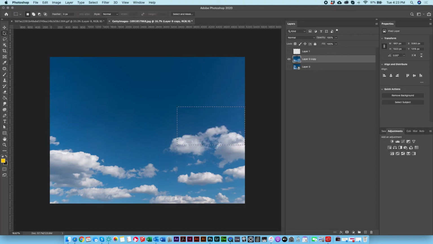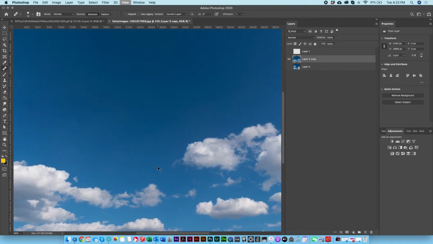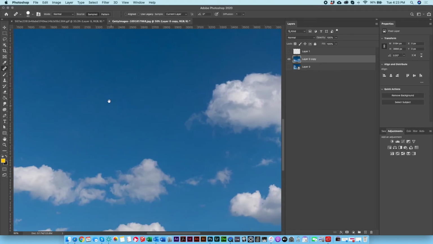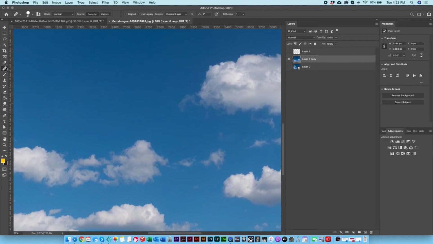All right, so next up is the healing brush. It's like that spot healing brush, or like that stamp tool, but a little different. So you can see how it's blending things.